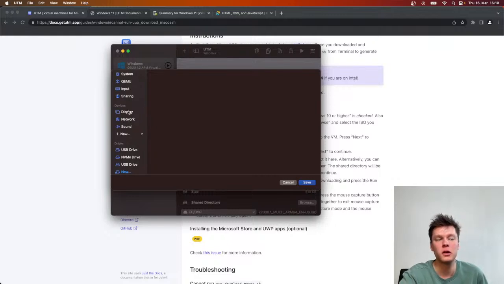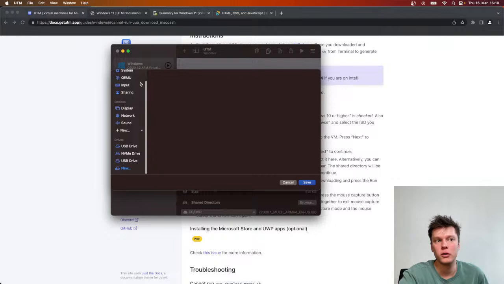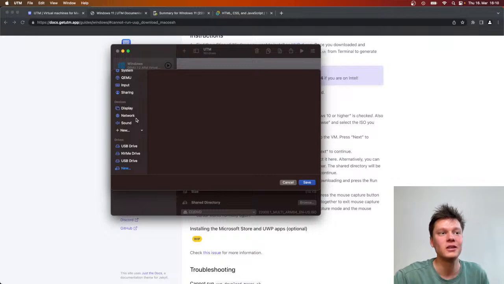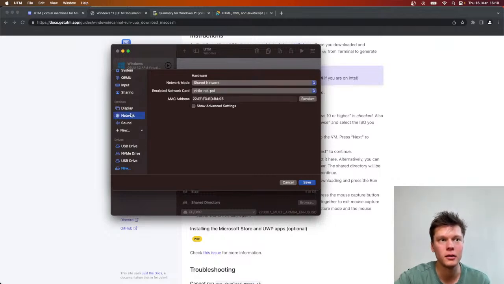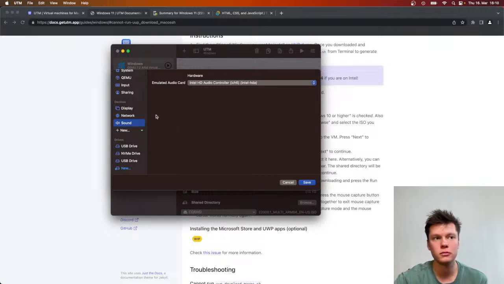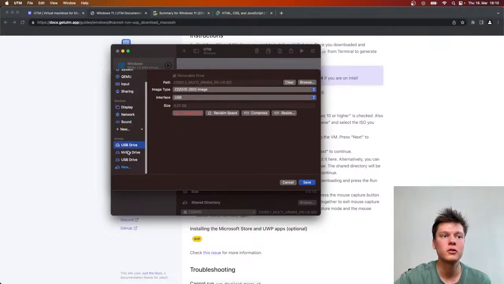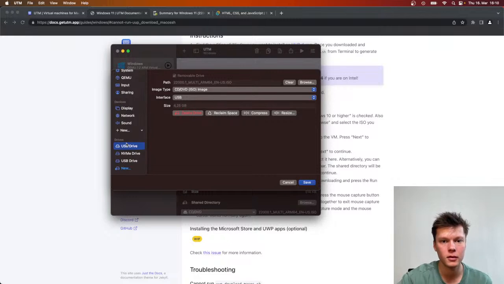I could just hook up displays, and then in the operating system, position them at weird positions and test if that plugin works. Very handy. I don't need to go out and buy a whole bunch of screens and hook them up to my laptop in order to test. And yeah, network, you want that. Sound is also uncontroversial. And here are the drives that are configured. As you can see, it created a removable USB drive with our ISO in it.